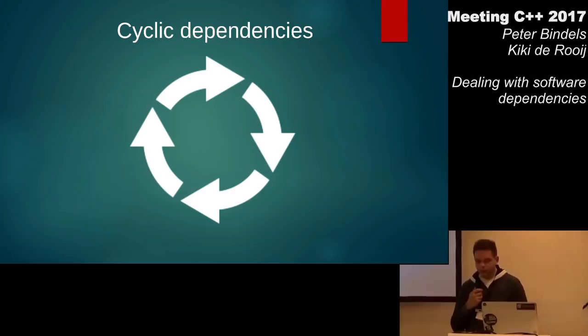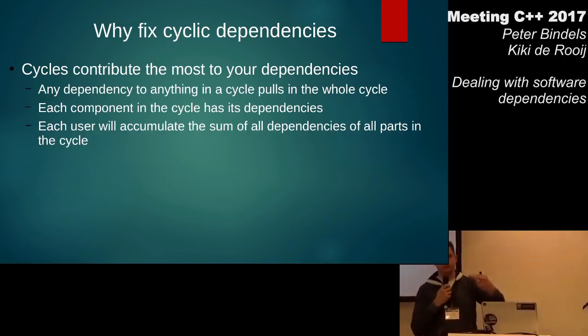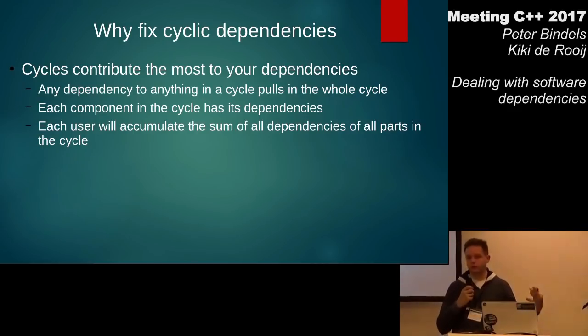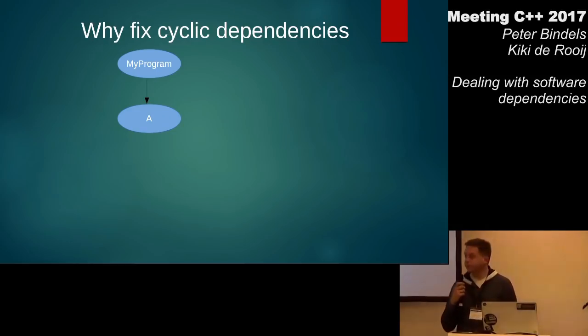So why do we want to fix a cyclic dependency? Well, if you depend on one thing in a cyclic dependency, then you will depend on all the things in the cyclic dependency and their dependencies, and any cycles correlated to that, and anything below that. So for an example, I'm writing a simple program. It's really simple. It just displays a graphical window, it plays a movie. So I need my movie library.